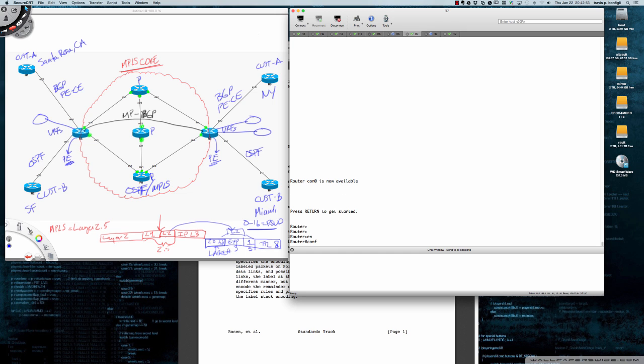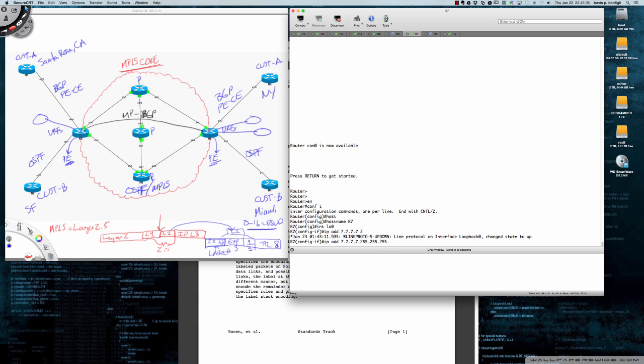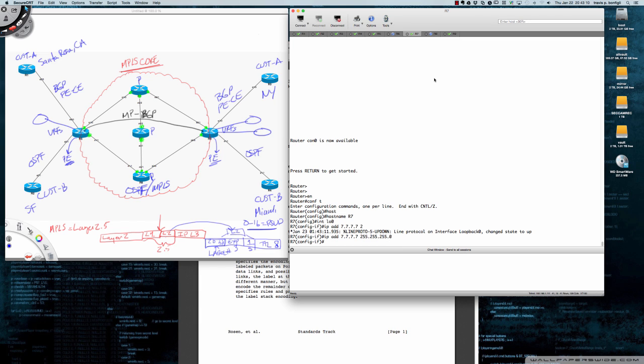On router 7, we were going to leave the loopback address as a /24 to see what happens. So we've got the host name configured. We'll say interface loopback 0, IP address 7.7.7.7, and we're going to leave it as a /24. This is going to break the MPLS label for this route, right?